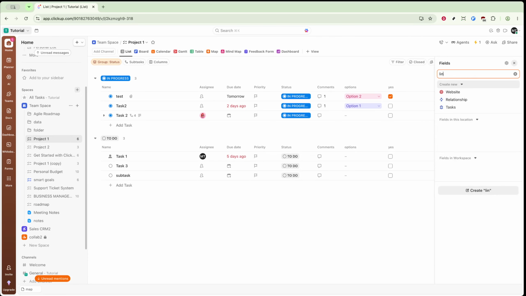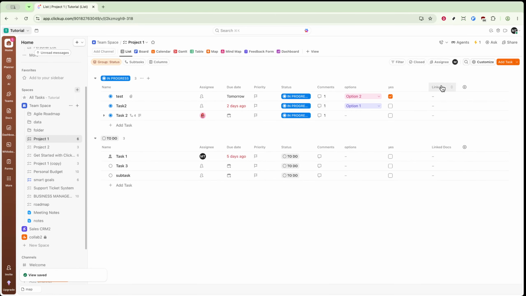This will open a search bar and a selection panel where you can browse for the document you want to connect. Use the search bar to quickly find your doc or scroll through the options if you prefer. It's important to double-check that the document you choose is from the correct workspace or folder. Once you've found the right document, select it to create the connection.